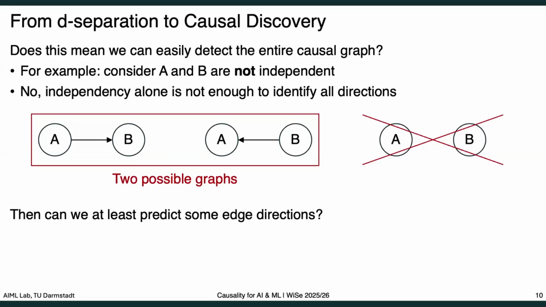But then if we have that, does this mean we can remove some possible edges? We know some edges might be there, might not be there. But does this mean there's no way at all of getting any directed edges? Or could there still be a way we actually find directed edges even purely based on independencies? I mean, you can find out from these structures. Right, exactly, V structures. So that's going back to d-separation.